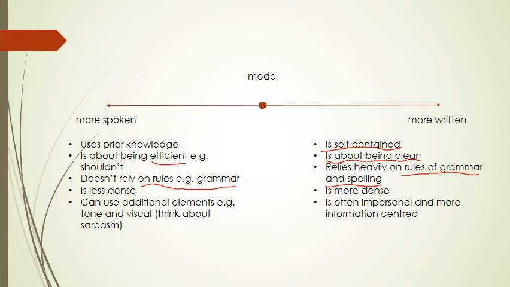There's a couple of videos before this one that talk a little bit about density, but generally when we listen, and we'll look at this a little bit later on, we can take in less information than if we read. So for that reason, when we speak, the density of our language tends to be lower. What that means is that there's less information per sentence.